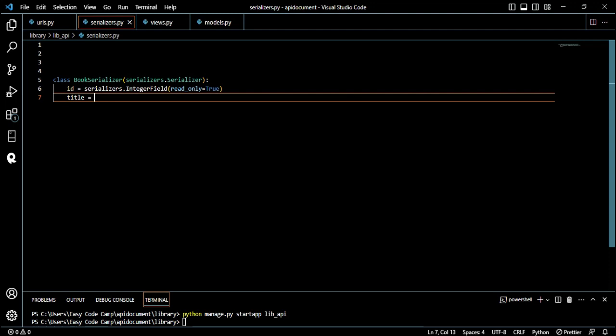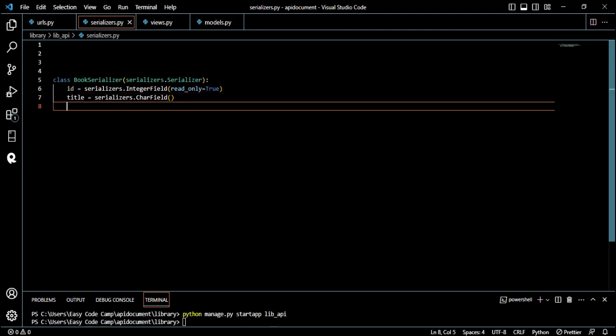This title is equal to serializer dot character field, for char field or character field. So you can select make such as like a widget inside the form class. We are going to make these models such as a widget. So we'll talk about this one in the next.